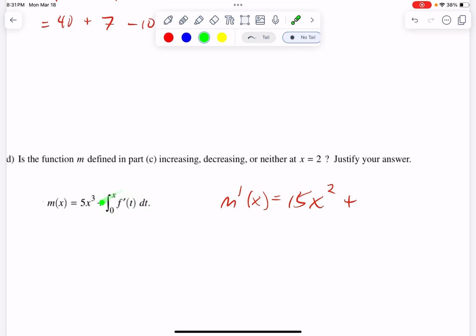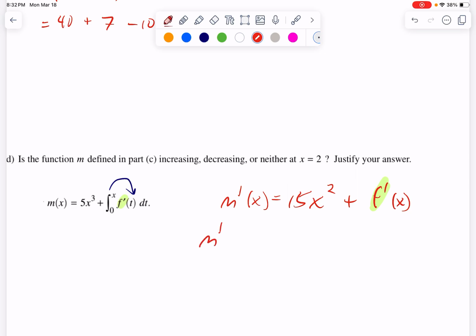Now here we need to recognize this. This is a function defined using a definite integral. By the second part of the fundamental theorem of calculus, this is just the inner function with x plugged in. And the inner function is f prime. So you want to realize we are not actually doing any calculus to that. We are just taking x and plugging it in for t. That's how the second part works.